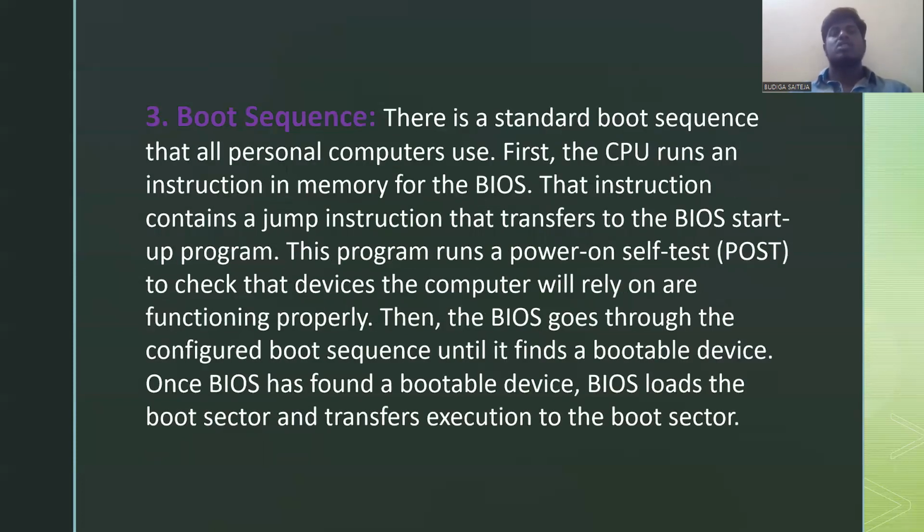And the next one is the boot sequence. There is a standard boot sequence that all personal computers use. First, the CPU runs an instruction in memory of the BIOS. That instruction contains a jump instruction that refers to the BIOS startup program. This program runs a power-on self test, called POST, to check that the devices the computer will rely on are functioning properly. Then the BIOS goes through the configured boot sequence until it finds a bootable device. Once it has found a bootable device, the BIOS loads the boot sector and transfers the execution to the boot sector.